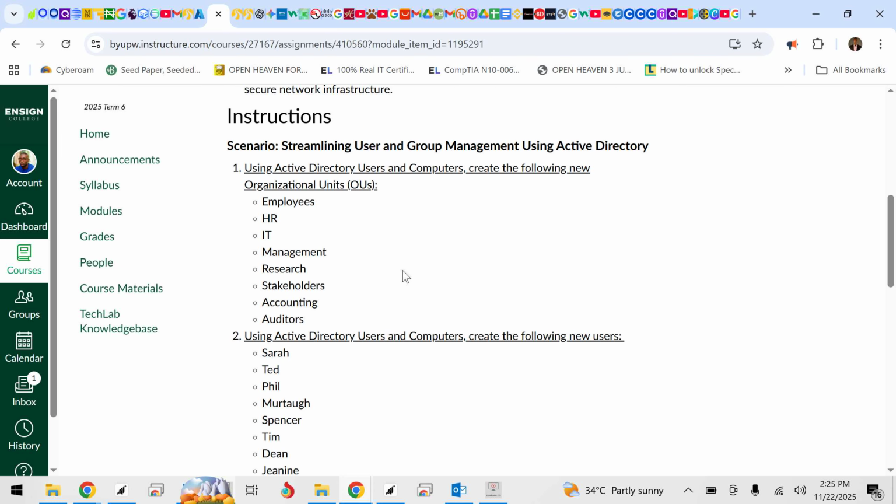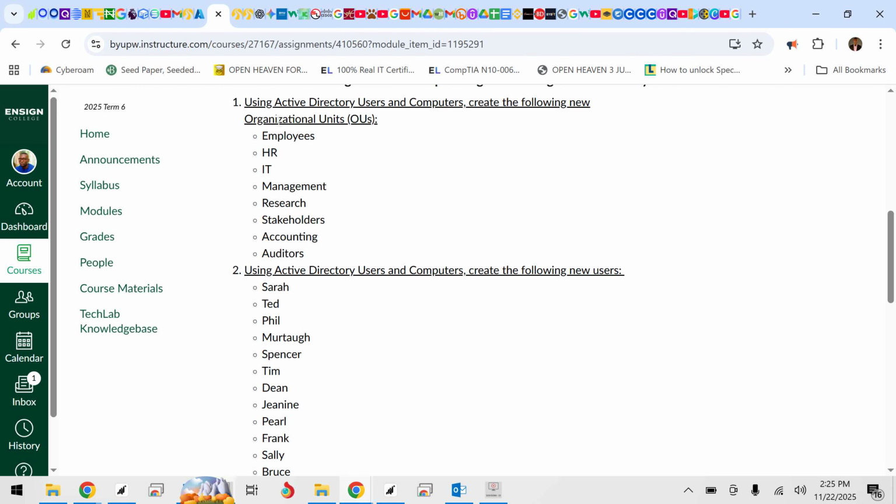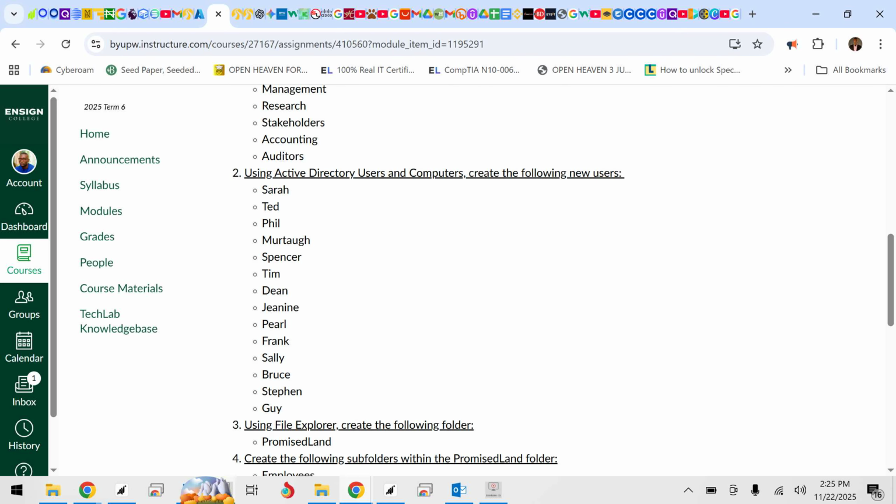These are the instructions that we follow. We have to create employees, organizational units: HR, admin, IT, management, research, stakeholders, accounting, and auditors. We are also to add these usernames into each and every one of the organizational units that we'll be creating.